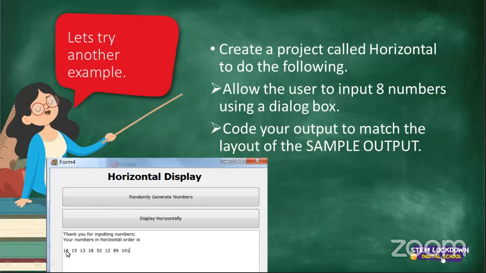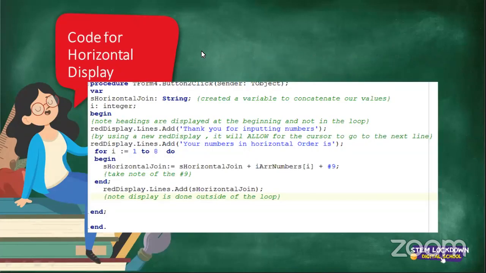Remember, before the lesson concluded, one of the things that we had to do was to involve some kind of string handling so that we were able to join these numbers that are in the array. So we had to create this variable as we did yesterday. We called it sJoin, but you could call it whatever you wanted to. You obviously wanted to arrange these numbers or join them so that they can be displayed on one line. That is what we mean by horizontal. Okay, so this is the code over there.